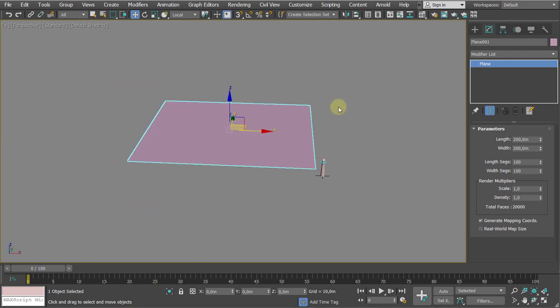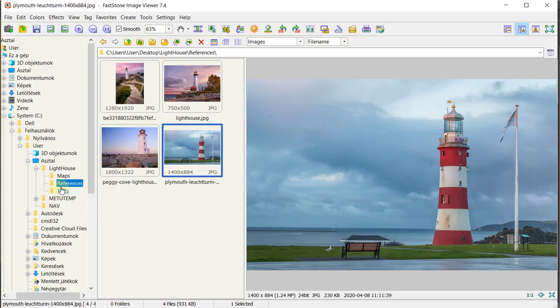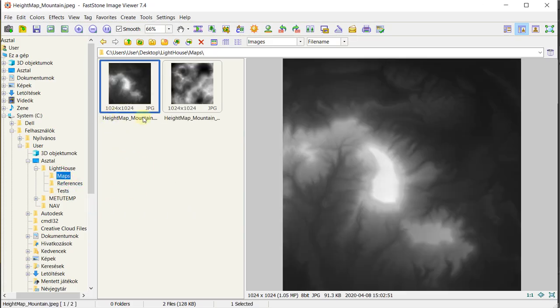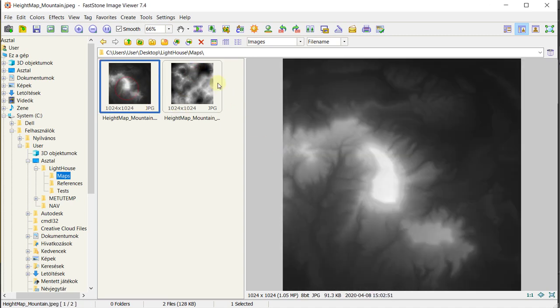So I have a couple of images prepared, but you can do it fairly easily by looking for height map. Okay, so height map is the keyword for looking these up to select these images. These images are black and white: white means raise it, elevate it, and black means it's not elevated. Okay, I have two of these.